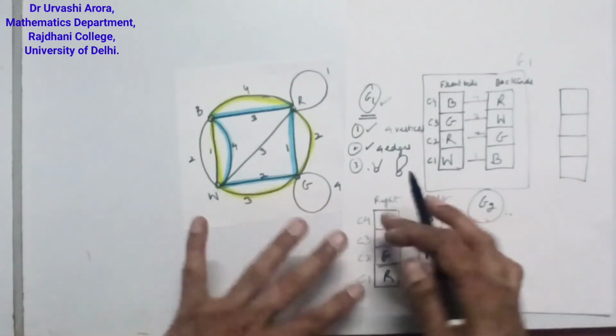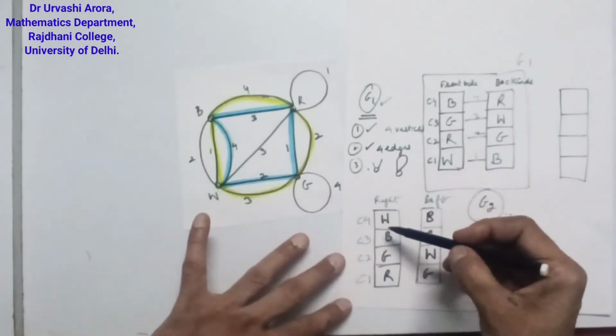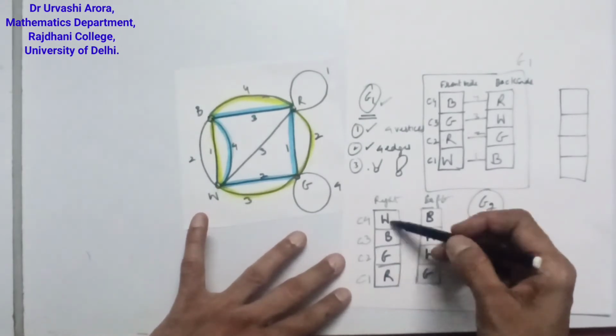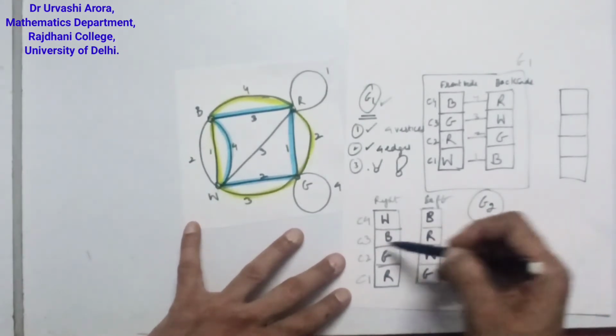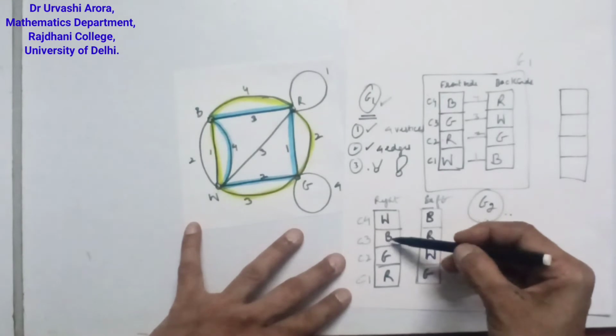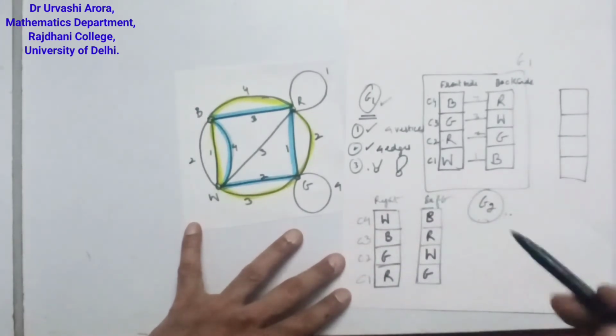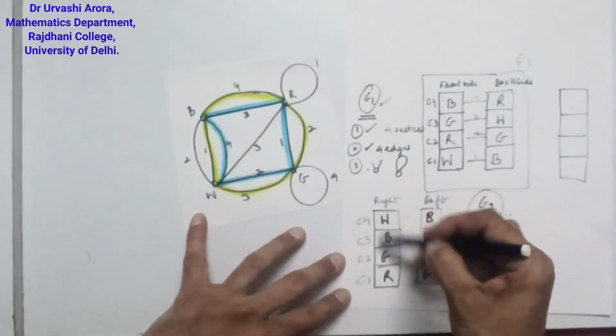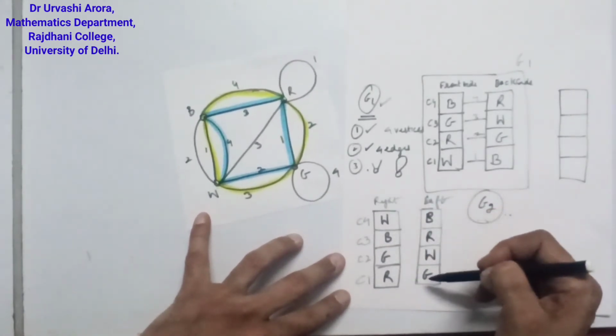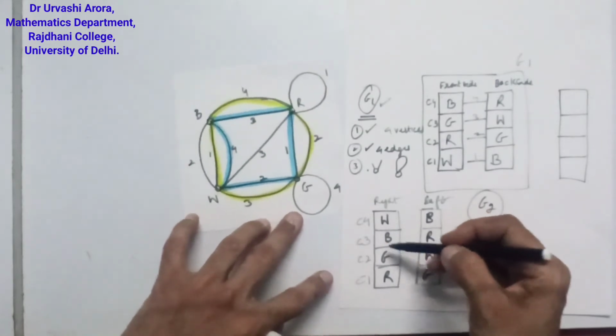So you have to adjust the colors so that all the 4 colors appear exactly once. You have to decide in which order to write the colors, whether WB or BW or BR or RB, whatever, so that on a particular face you have all the 4 different colors appearing once and exactly once.